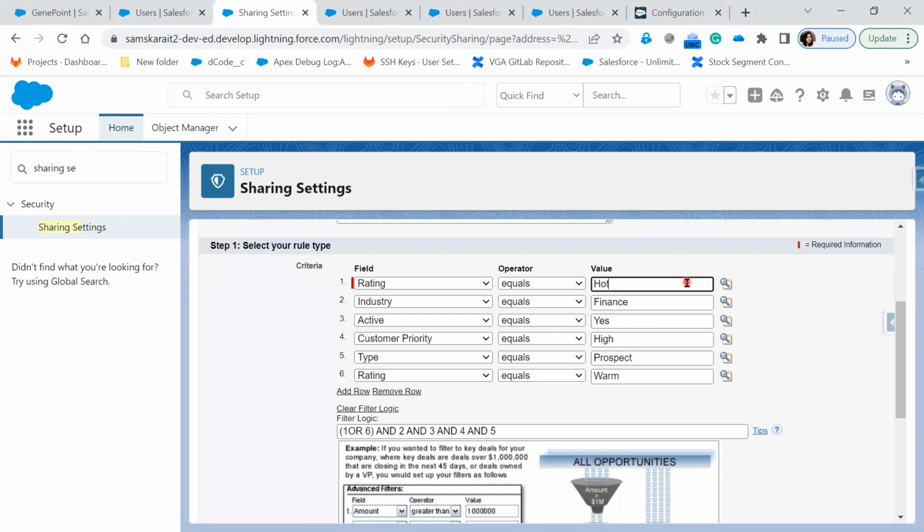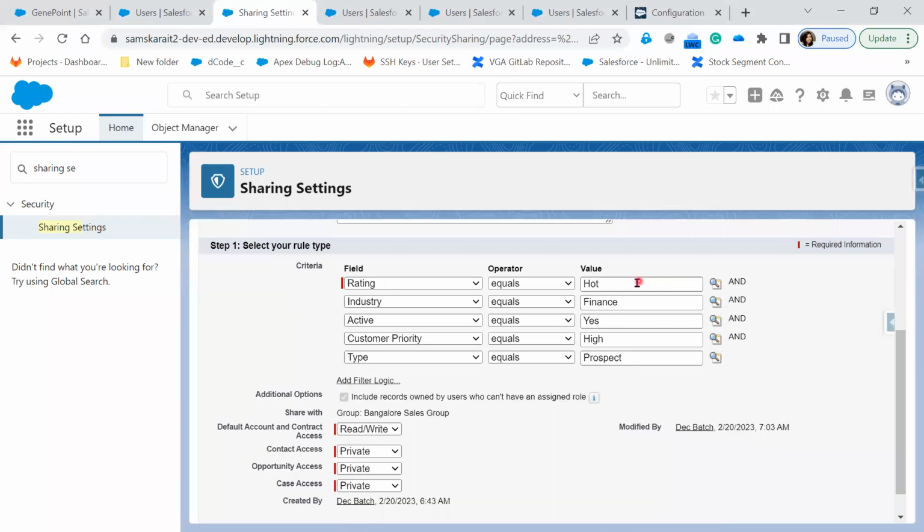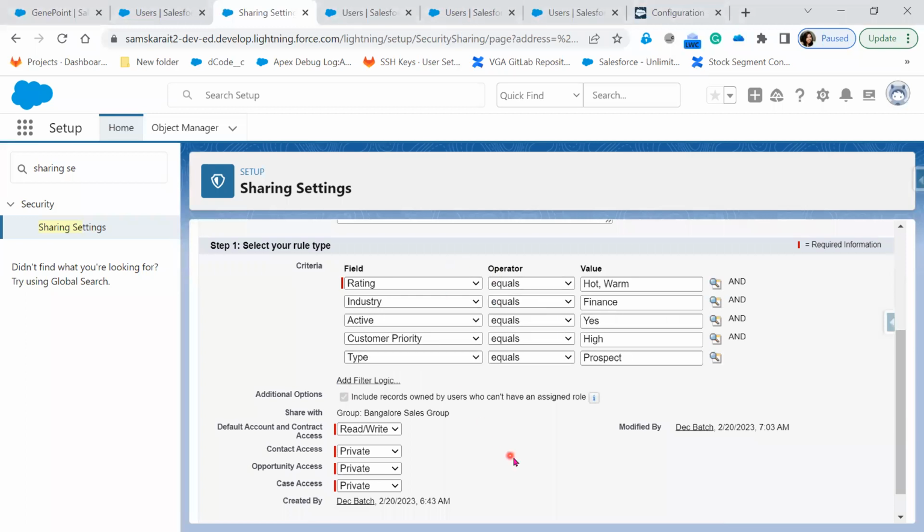There are some scenarios like hot comma warm, you cannot give it. So let's go ahead and create one, hot and warm. Let's click on save.